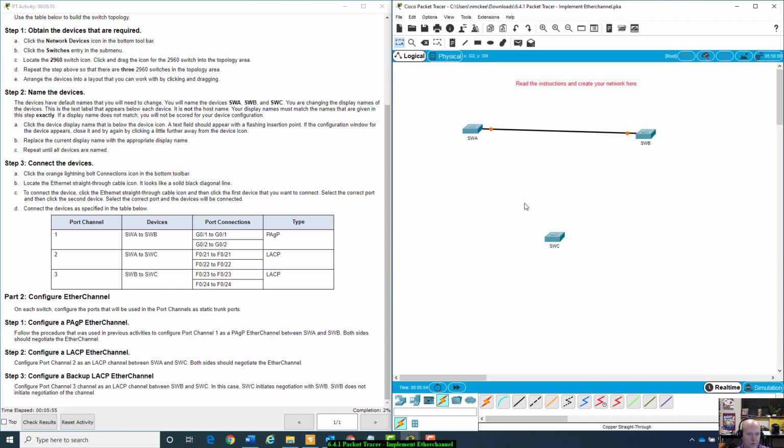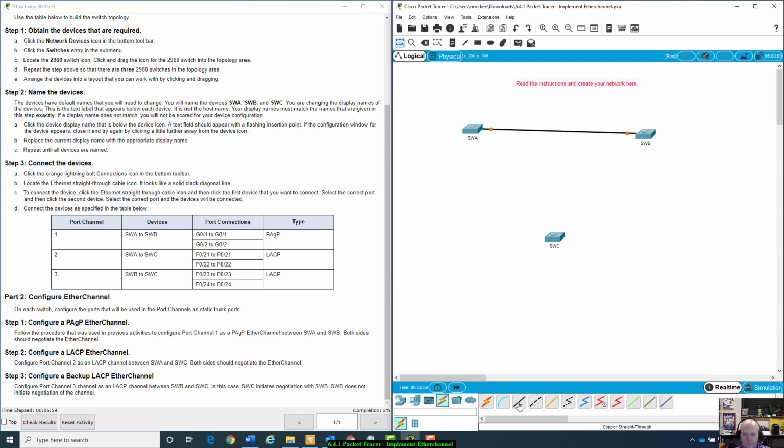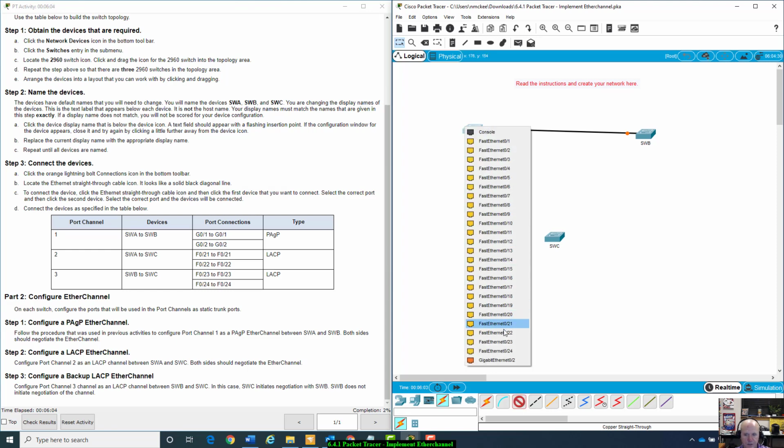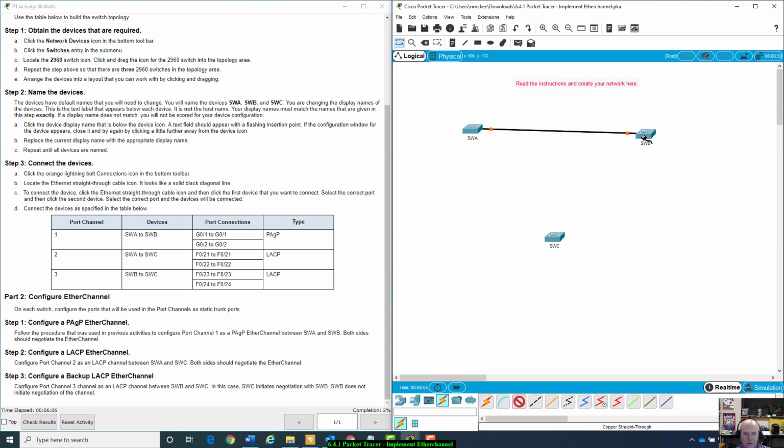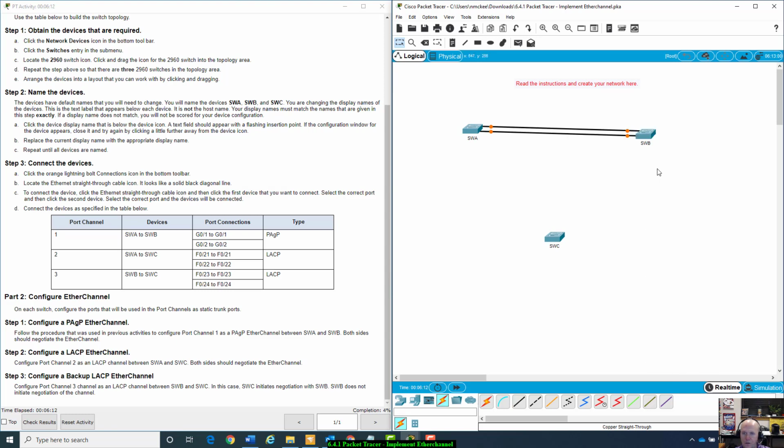All right, so there's one. Now I want to do another one with the straight-through from Gigabit 0/2 over to Gigabit 0/2 on Switch B. Like that, make it a little bit straighter.